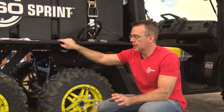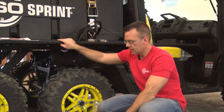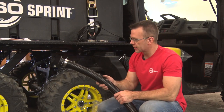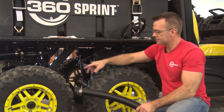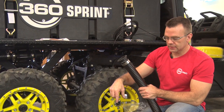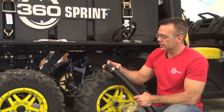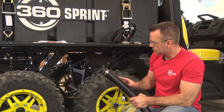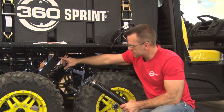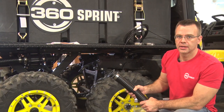Okay, now that we've got the majority of the main components installed, it's time to start plumbing up the water, the air, and the electrical. First things first, we'll start with the 2-inch water line. It'll come off this electric ball valve and T. You've got a bulk hose here that came in your kit. We're gonna install the straight barb on the end with the T-bolt band clamp. Connect it to the T, measure it out, and then we'll cut it to length once we get it up there.